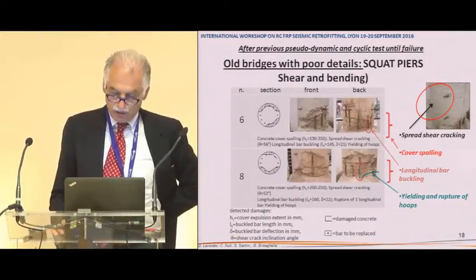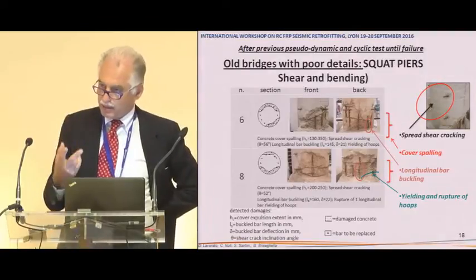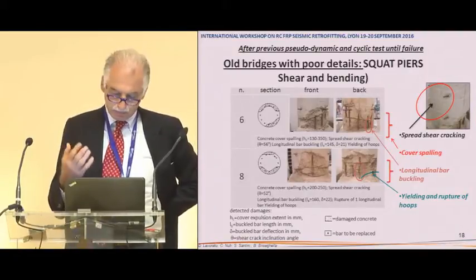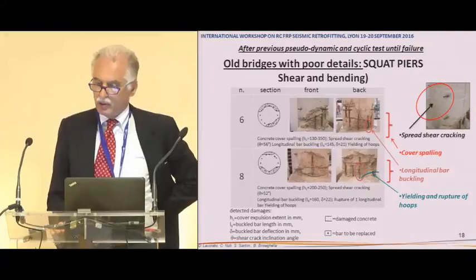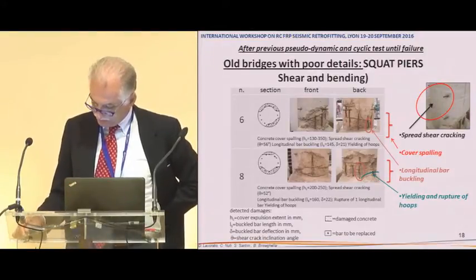We had a lot of failures, especially after the second input, the highest one, the double of Tolmezzo, 0.7 g, with a response of more than 1 g at the period of the bridge, with failure, crushing of cover, and breaking of longitudinal rebars.